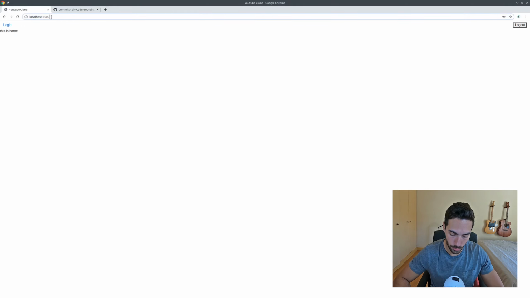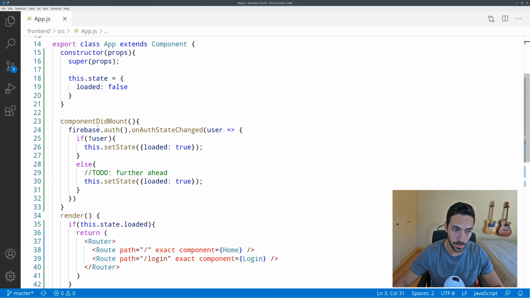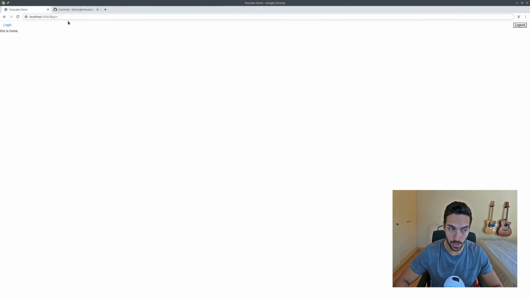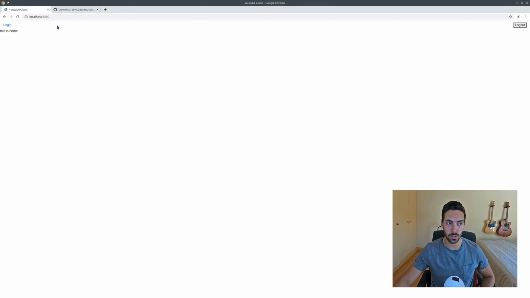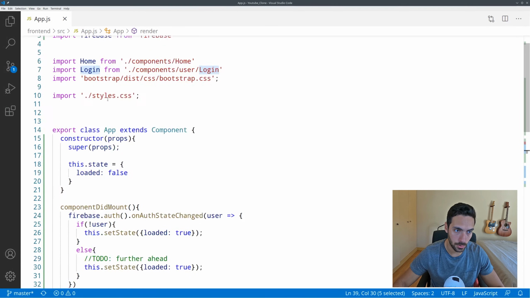And if I went to log in, let me just check. Okay, it is correct. Because right now, before, if you went directly to the page login, then it would go to login. But now, because we are using this piece of code, even though we are going straight to login, it won't load because it has to wait for the on-off state change. This way you can make sure that the user doesn't go to the login page, whereas before it was possible. Okay, so as far as this part is concerned, we are done.